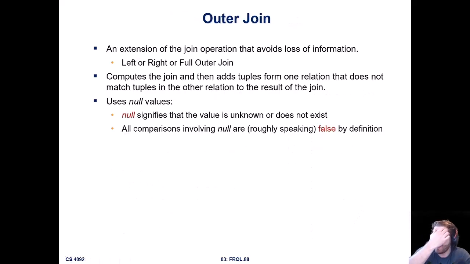And the way that we could save these is by the use of null values. You might have heard of it as nil. There's just nothing in there, and it's a placeholder for us to use. One more thing noted here is that all comparisons involving null are, roughly speaking, false. So even though when we think about object-oriented programming, a None type is technically a type that we have, in this scenario it can be synonymous with not existing.